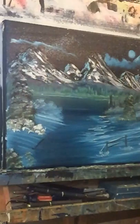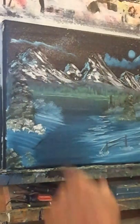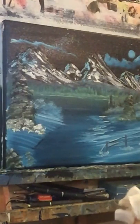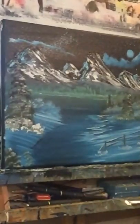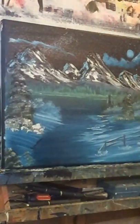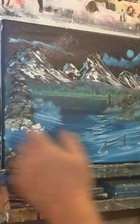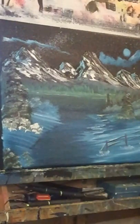All right, one last thing I want to show you, and then that'll be it. I want to show you how to add some texture to flat snow areas using a knife. That's one of my favorite things to do. It's so much fun. It's the same principle as putting snow on the mountains. If you're practicing mountains, just try it on a flat piece, and then go from there. Let's say I want to add some texture here.